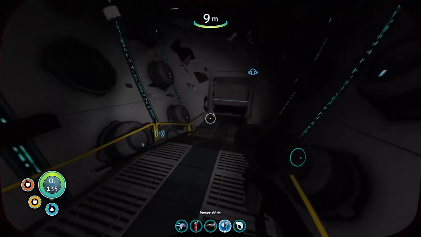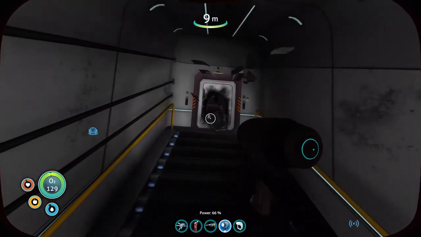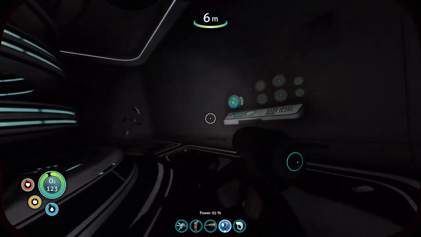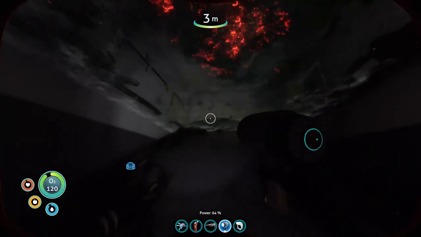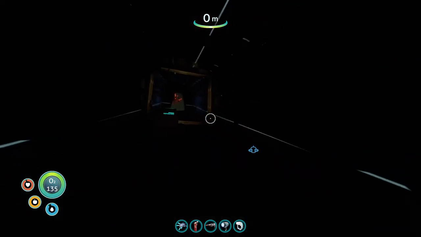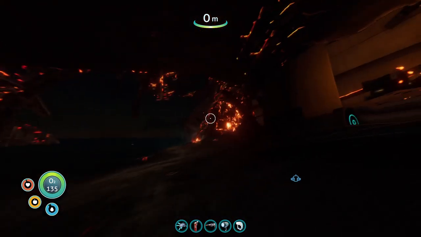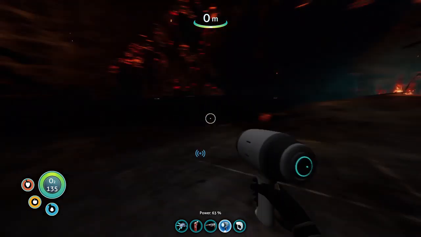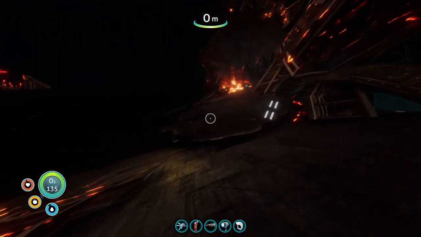Well, maybe I can head in through a different area, a different way, and get access to what I need through a different door. So now there's two ways in. There's this way that I broke my way through, and there's the one that you have to take the ramp to get to. So, to the ramp we go.